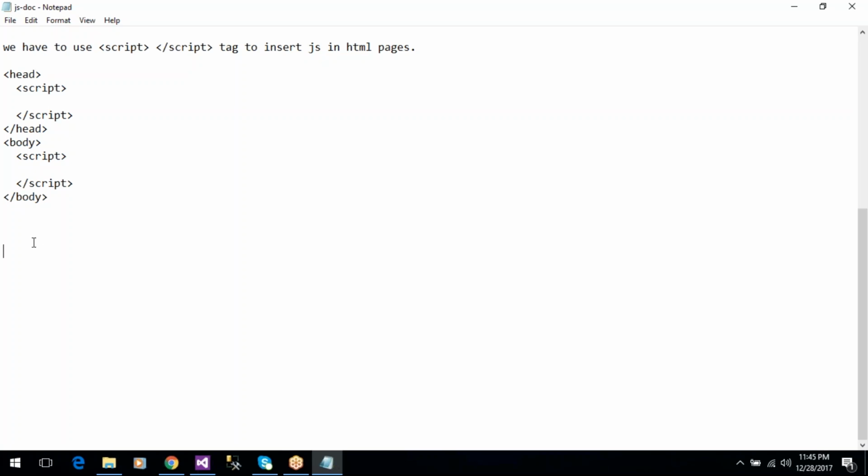External files are nothing but .js files. JavaScript can also be placed in external files, and the external file extension is .js.